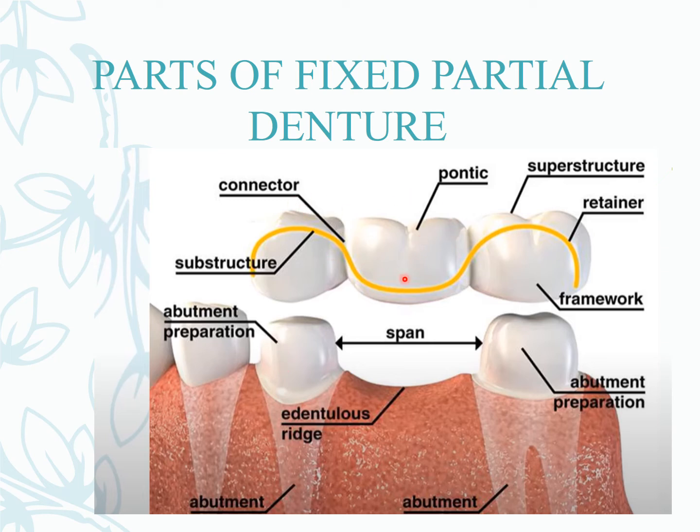So the pontic is the portion of the bridge which replaces or goes in the edentulous area, all right? So pontic goes here, okay? So retainer is material inside which joins the components, okay? And inside here is the connector which connects two of the components, all right? So basically connector, pontic, retainer, abutment, and the framework, of course, right? Which can be made of different materials, so that should be known, and this is the edentulous span.